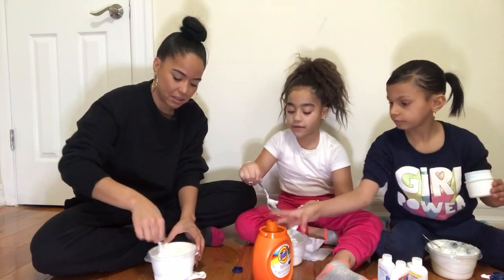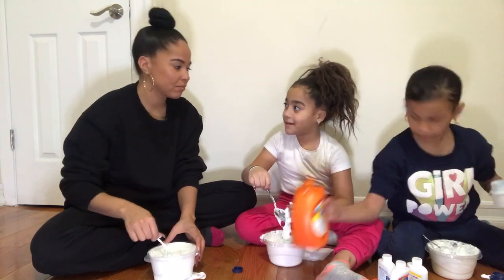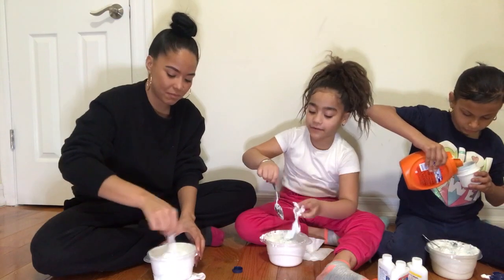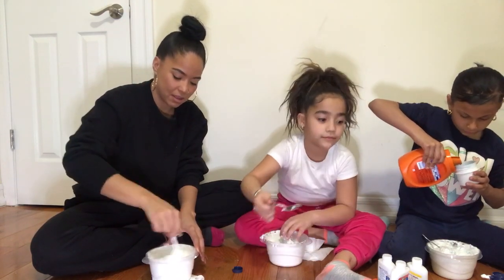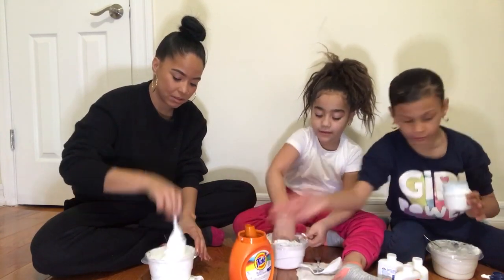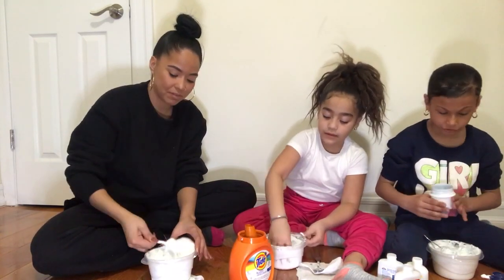You know, I've never made fluffy slime before. This is your first time doing this too? No, I know how to make slime, but I've never made fluffy slime. Sarah, where did I put this in? I definitely broke the thing. I'm adding a little bit more. This is how much I'm done adding.